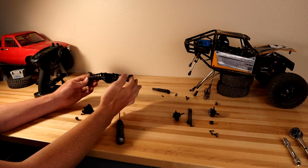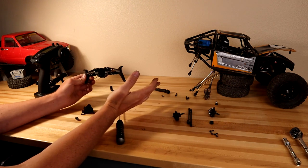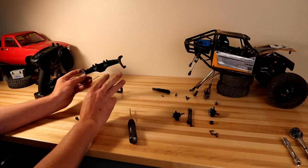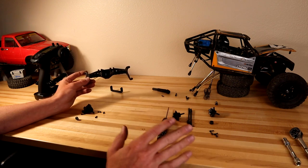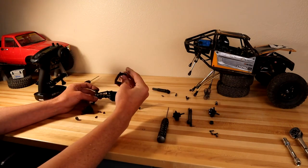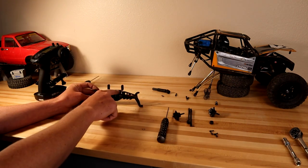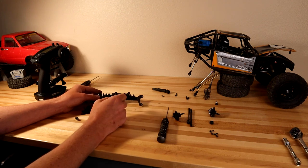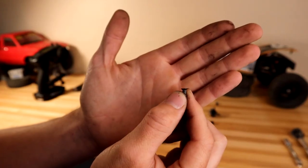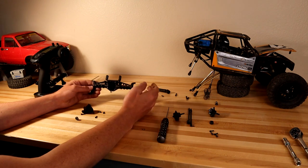When you order your Axial Capra front axle housings from Axial, these are plastic housings — very affordable, about $15 for the front housing. It comes with three molded plastic parts: the axle housing itself, your servo mount which screws on top, and a diff cover. Important note: it does not come with the hardware to mount the servo mount. Those are short screws with a beveled 45-degree head — not button cap screws. You'll need two of those in addition to the housing, so go ahead and order those when you pick up hardware.